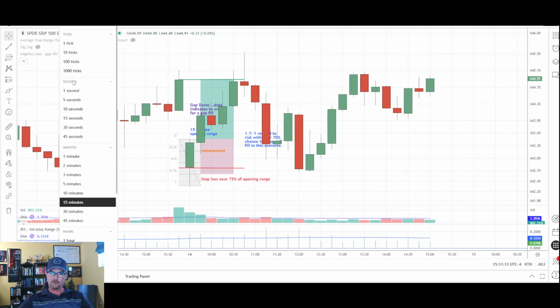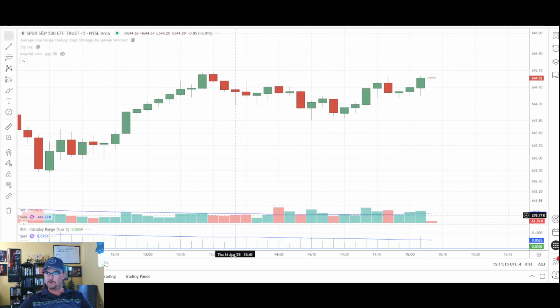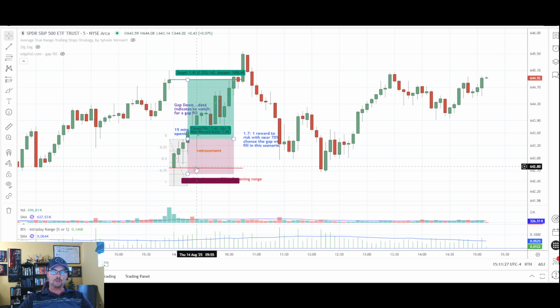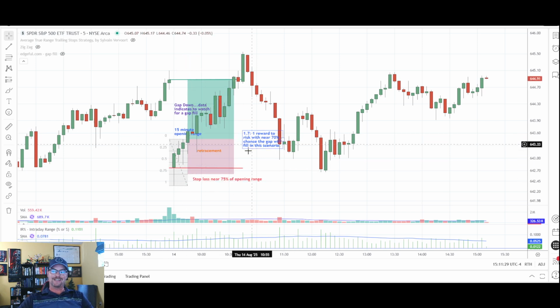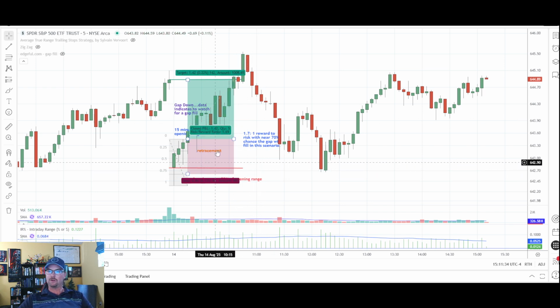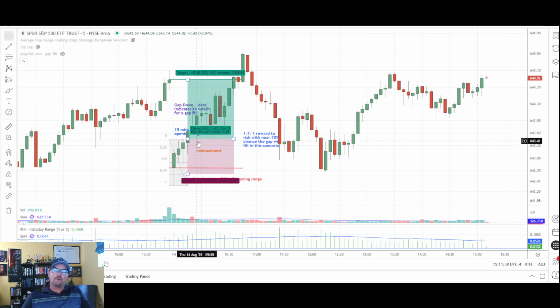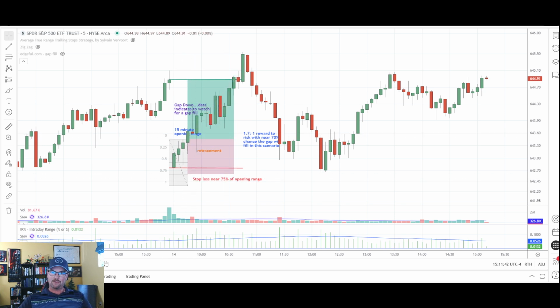I'm going to drop down to a 5-minute chart just so you can see my notes. Right, so there's our opening 15-minute range. Price moves outside of it. We know that if the first 15-minute candle is green, the price has a really good chance of closing the day in the green. So that could be a possible entry point. So that's just one. However you wanted to enter this, you could. Then you'd also want to set a stop loss level.